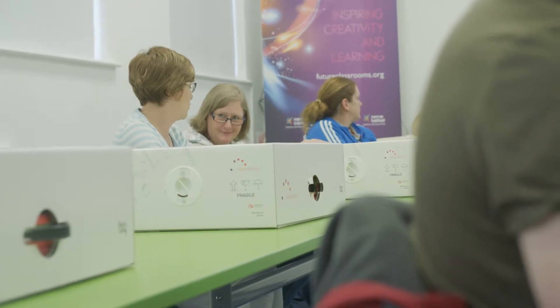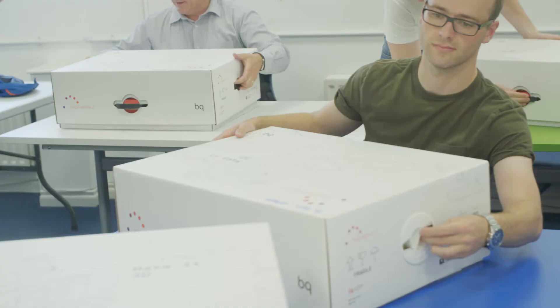They have to build their printer from scratch, and the purpose of doing that is so that teachers actually learn how a 3D printer works. It also means that if the 3D printer breaks in the classroom they know how to fix it. When teachers opened the machine there was a gasp of 'I don't really want to touch this in case I break it,' but what I've been saying to them is: don't worry — if you break it, you can take it apart and put it back together again.